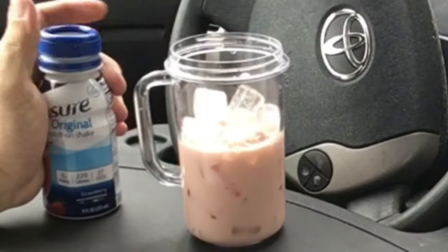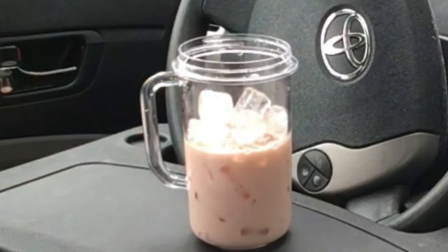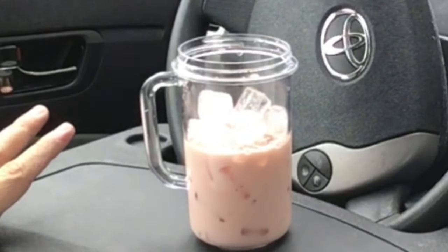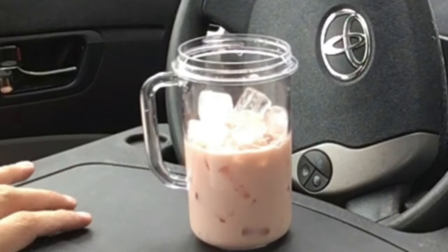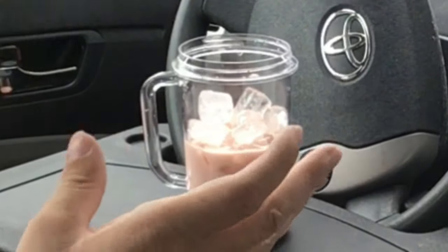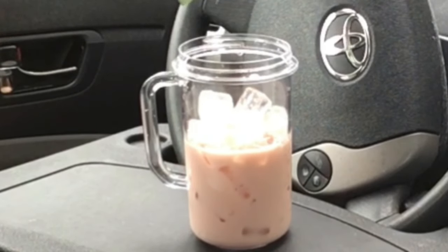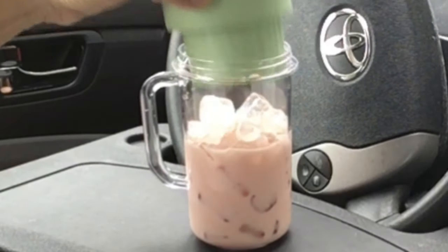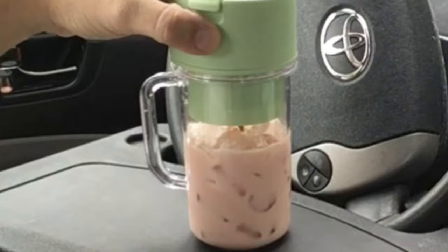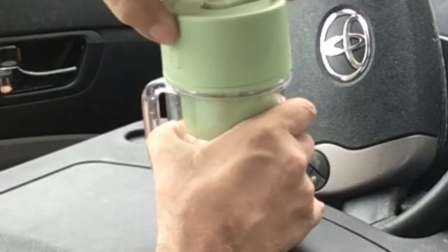And I have to tell you guys, I definitely have my doubts about this blender. But if it works, again, for $12, that would be the steal of the century. So here we go, guys. Moment of truth. And again, I'm going to try this the first time the way they suggested, with the little device here on top, with the blades on top. And we'll see if that works. If not, I'm going to turn it over and see if that works any better.